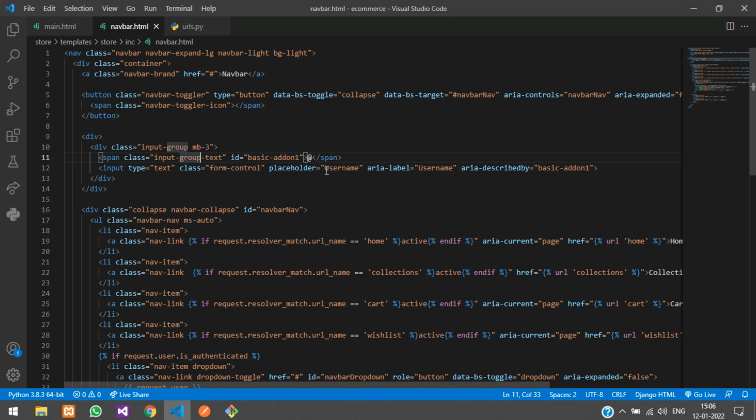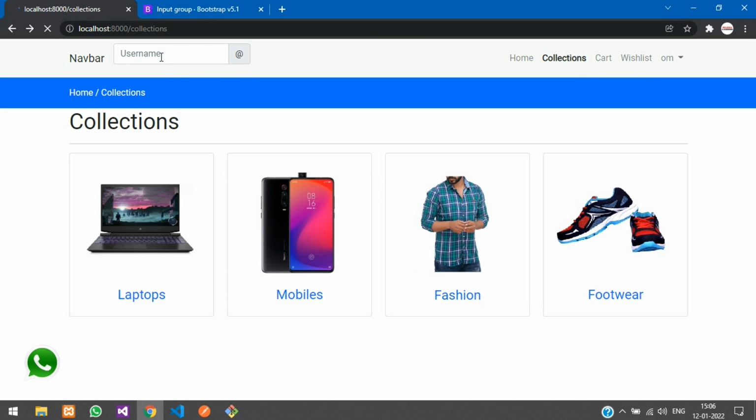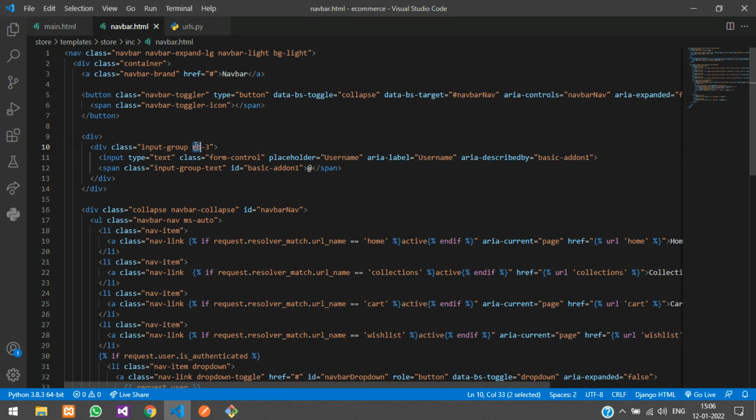And here this add symbol, you're just bringing it down, and let us just check the output, refresh, and here it is. So here there is some margin bottom, we'll just remove that. You can see MB3, just remove that. And for this div you just add a class and say search product, or you can just say search bar, and we'll use this to design the search bar.